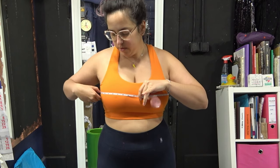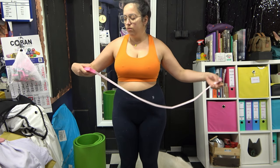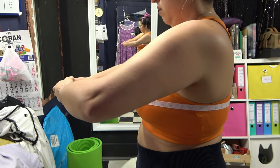First problem with normal tapes is that when you're trying to measure yourself, you always have to make sure that the line is straight and on the widest part. Sometimes this can happen and this is annoying. So having a friend to help you measuring is recommended, although not really necessary. But I think this will help people with mobility problems as well as people who don't have any friends like me and that need to do everything on their own. This is me, boo bitch. It's straight on the widest part of my chest.